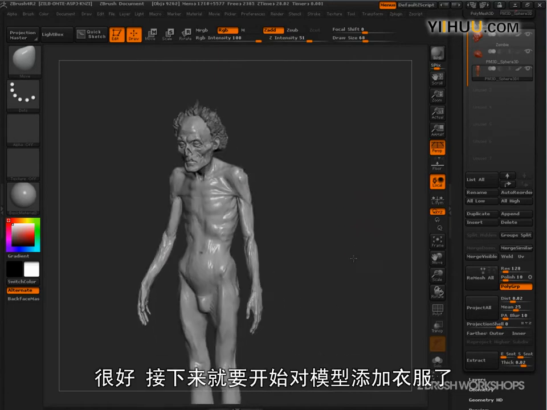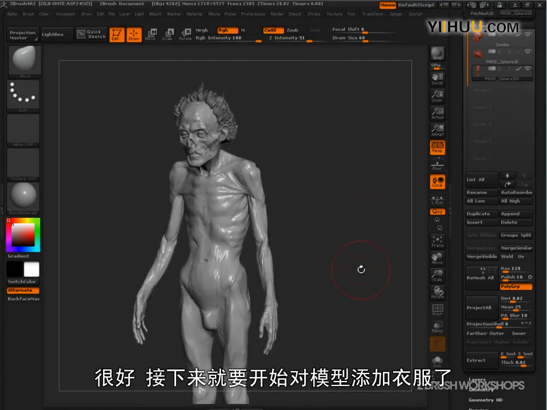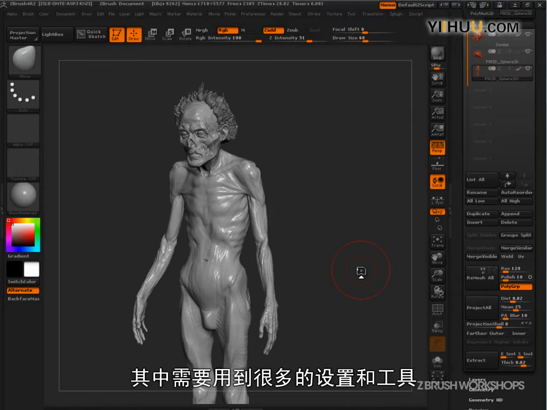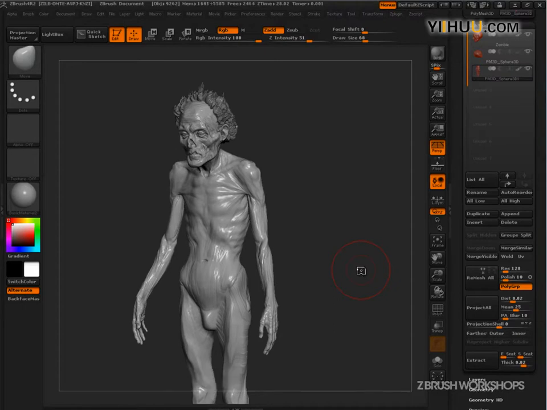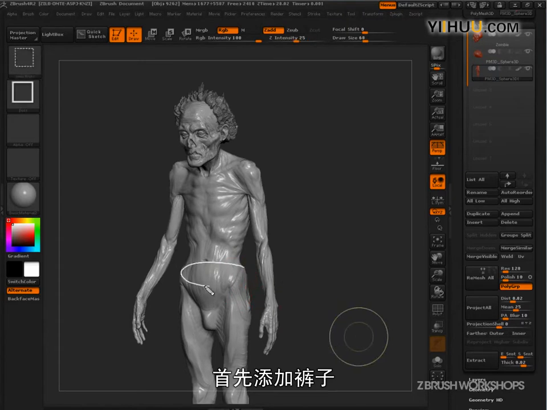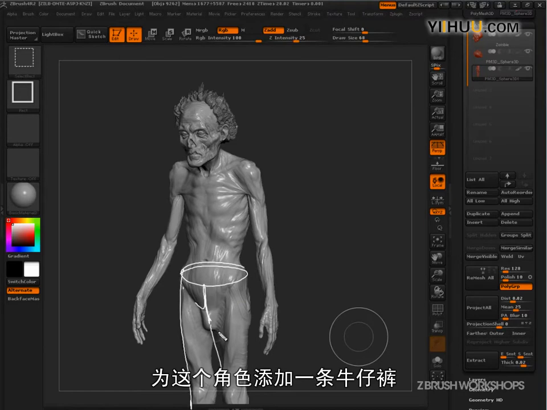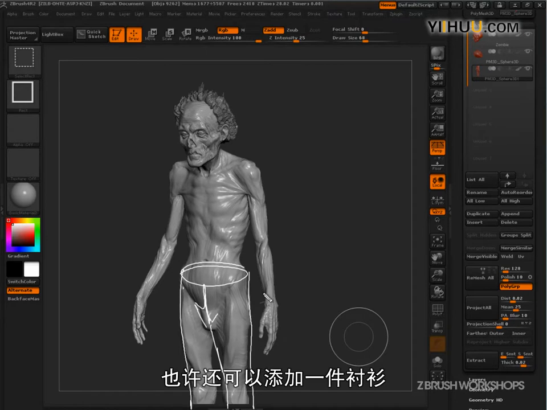Okay. Alright, so how are we going to go through the process of adding clothing to our model? That's all the stuff that we want to look at next. And we've got a lot of different options. There's a lot of different tools that we can explore. But basically, we definitely want to be adding pants. So we're going to look at adding jeans to this guy with a lot of holes in them.